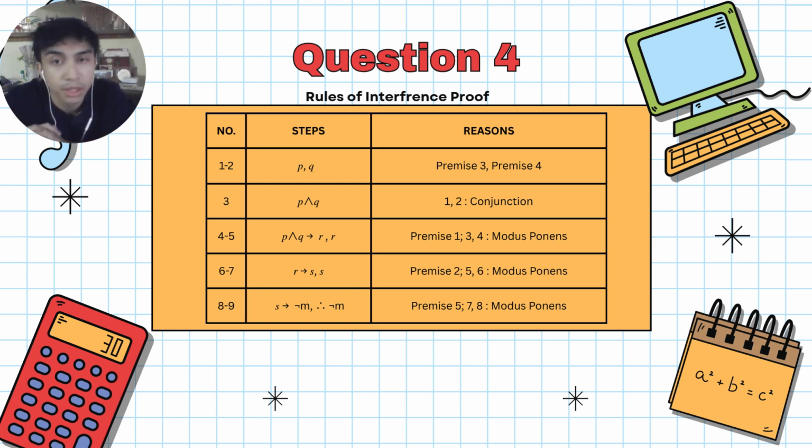All right, we're moving on to the next slide here, which is the rules of inference proof. From here, in this table, we start with the facts. Catherine passed her exam, that one will be the P statement, and got her certificate, which is the Q statement. By conjunction, we combine these. Using modus ponens, we show a domino effect. Passing leads to a high salary, leads to purchasing power, and that purchasing power leads to her retiring her old handbag because we follow the rules of inference perfectly. Our conclusion, not M, is undeniably valid. Thank you.